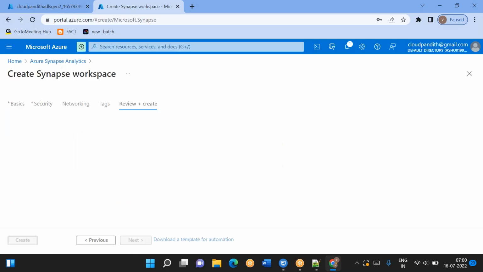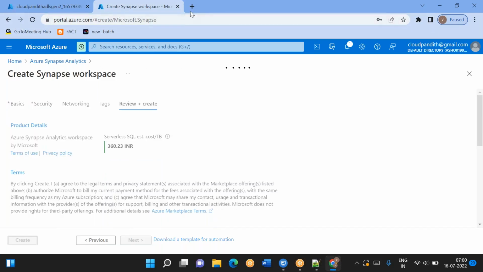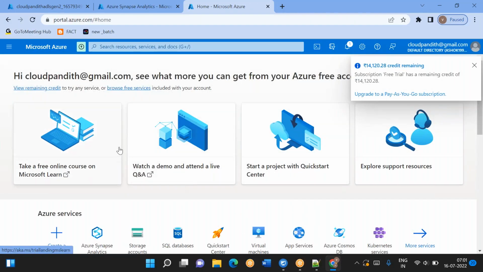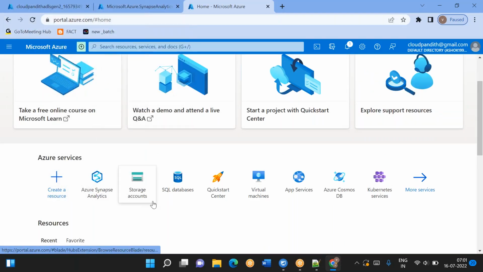Then click review plus create. Click create. Next, this is Gen 2 storage.